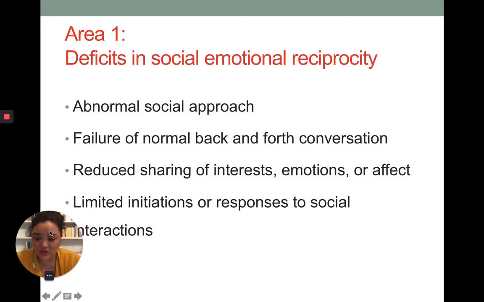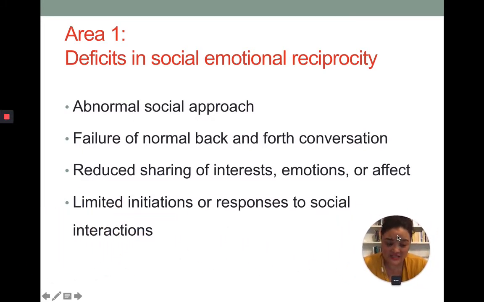So if you recall, in the DSM-5 criteria, they identify different areas and different types of deficits within social communication that individuals with autism can demonstrate. And in order to qualify or be diagnosed with autism, you do have to show deficits in each of these areas. Okay, so the first general area is what they call deficits in social emotional reciprocity.